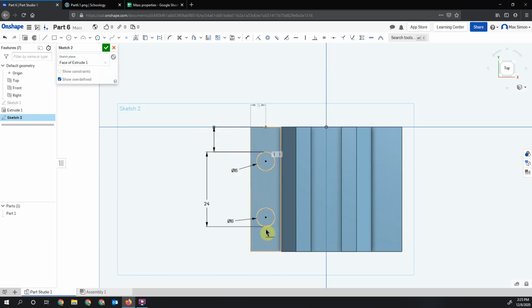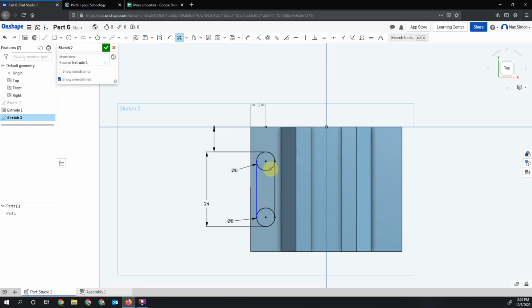Now we got 2 circles, and now we need to make that into a slot. So the easiest way to do that is we're going to grab our line tool, and we're going to lock these points from here to here, and then we're going to bring in one more line, and we're going to do the same thing from here to here.